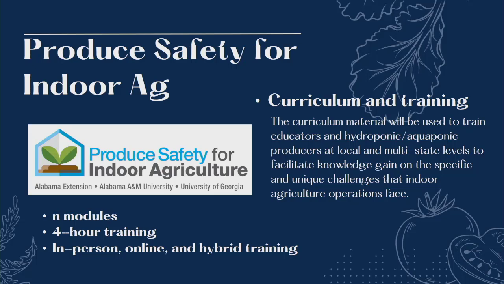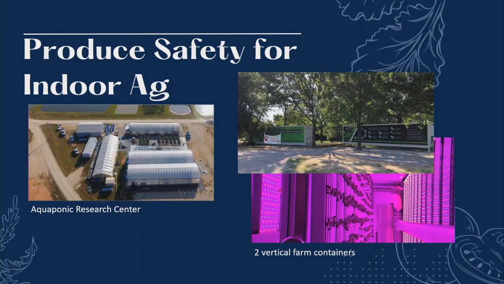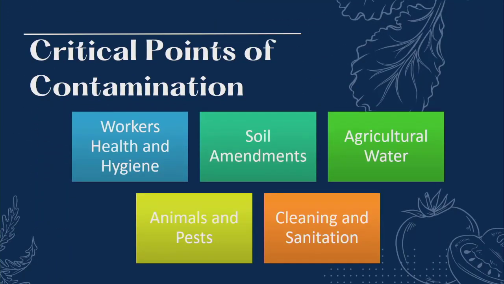We are also going to be testing whether working in person, hybrid, or virtually. For that, we have facilities in Auburn where we can host trainings and on-site tours, and that's probably going to start happening next year. But based on what we've done so far, we were able to start looking at some critical points of contamination.